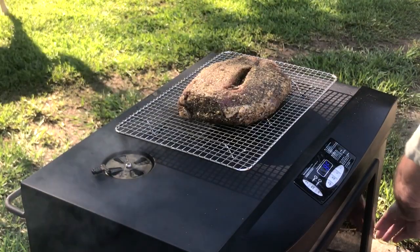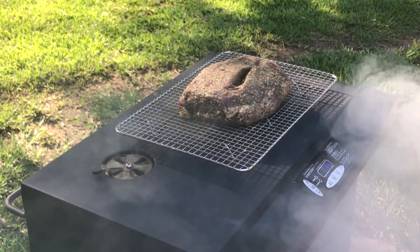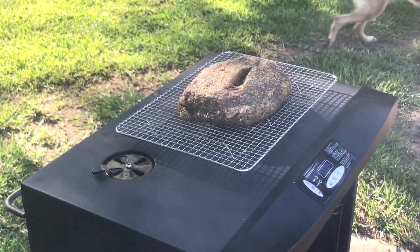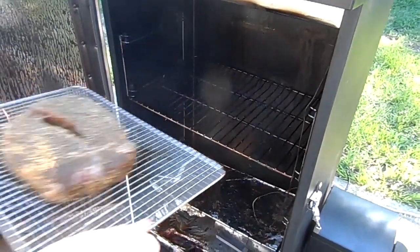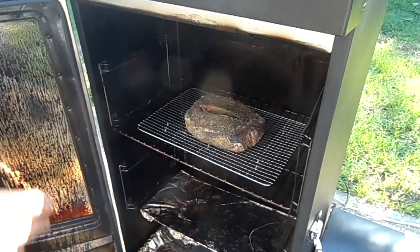But we're going to put this on. I got her up to 250. We're going to try to not cook it fast, but whoa. Oh, that's some smoke. It's real smoky. But the only grill I got on today is the middle one. I'm going to put it right there.